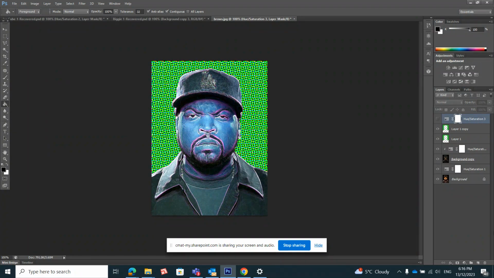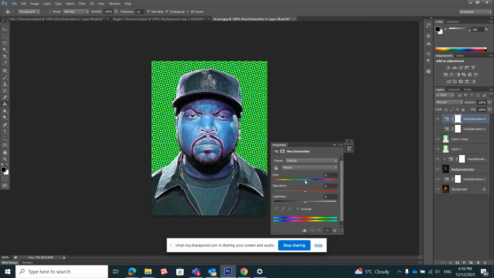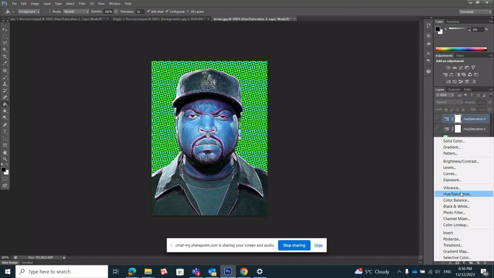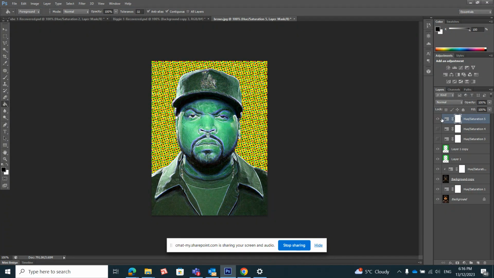I'm going to add a new hue and saturation layer. I'm going to change the colour again to something different. So I might go for a yellow and green, or we'll go a pink and green, and then turn that one off. And then I'm going to add another new hue and saturation layer and go yellow and green this time. Okay, and then turn that one off.